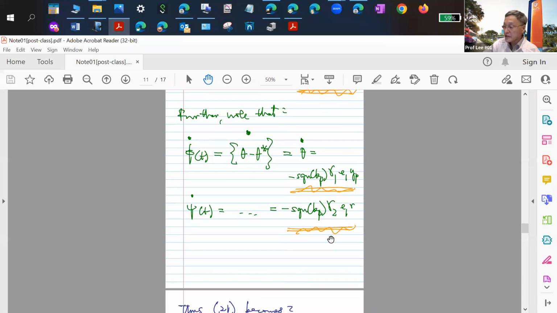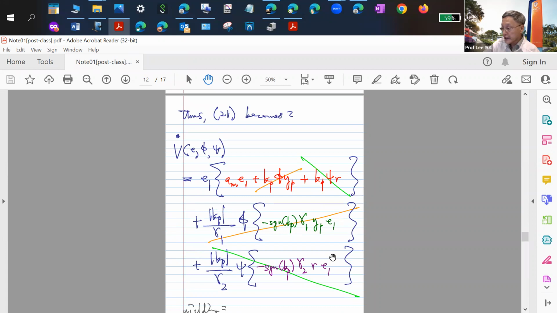So we substitute all these things back. If you check that carefully, this is E1 dot, this is P dot, this is C dot. Now you begin to see why we did it that way. Because now this is the number Kp, the magnitude. This is the sign. When you take the sign of a number and multiply the number, you exactly get the number itself. Gamma 1 cancels out. Then when you look at the remaining terms down here, it's exactly equal to this first term. So you see, the way we design theta dot was such that we cancel out this term. This way of doing it comes up quite often in control systems, not so much in linear systems, mostly in non-linear systems control.